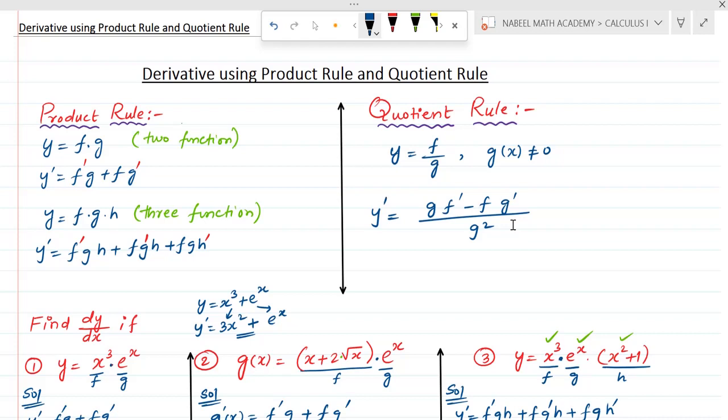So this is the derivative formula. In the product rule you can write the first and second in either order, no problem, because of the plus. But here it is a minus, so you have to use g f prime as positive and f g prime as negative. So be careful with this part. In the product rule, f prime g plus g prime f is no problem. But here, g times f prime must be first because of the plus.